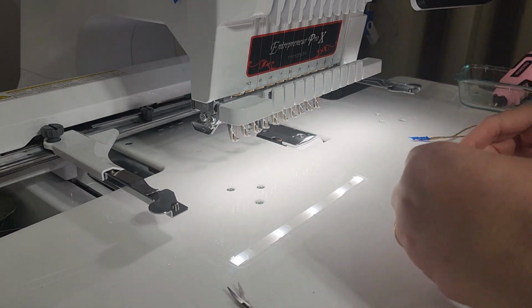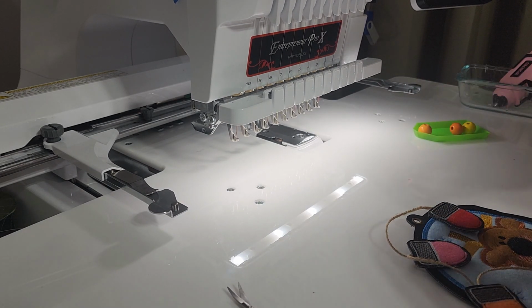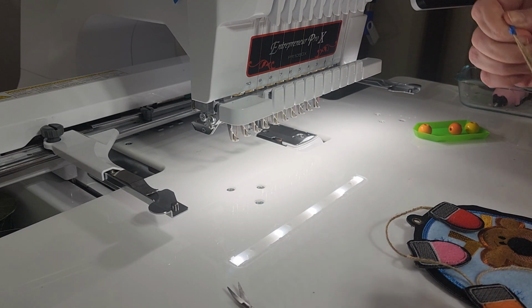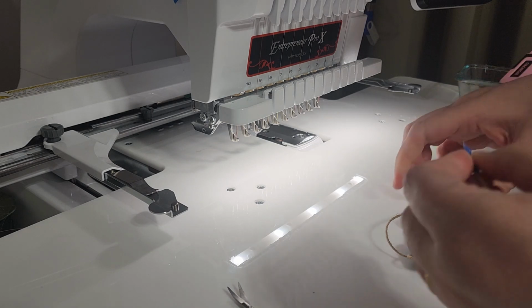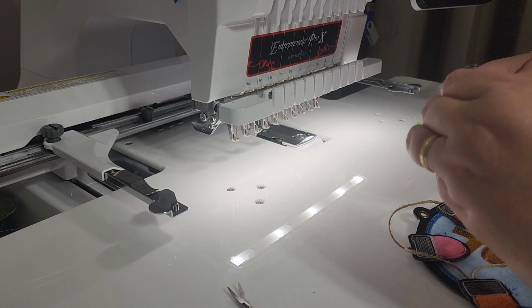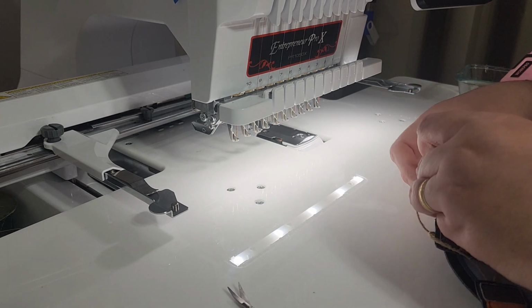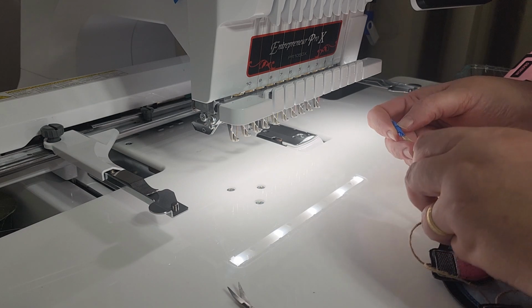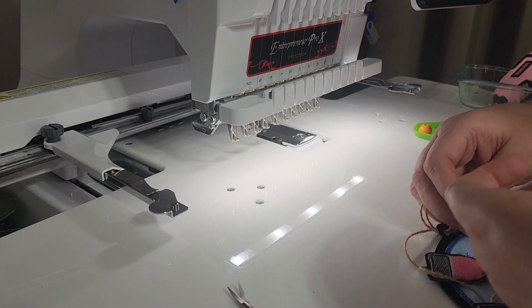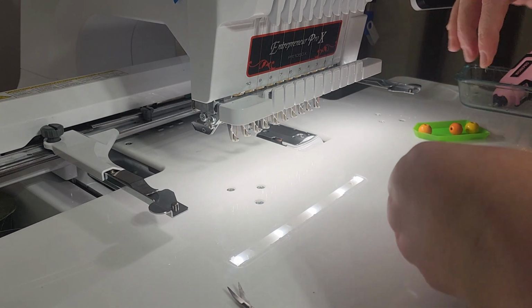And then I'm going to just do a standard hanger on here. So I've got a piece of twine, folded it in half, got a piece of painter's tape on the ends, twisted together so it's kind of like a needle. I'm going to go through the grommet, and then go through the loop and pull it tight.